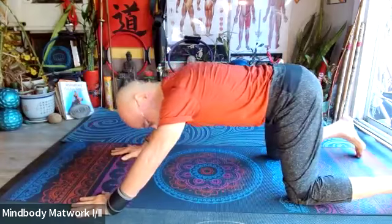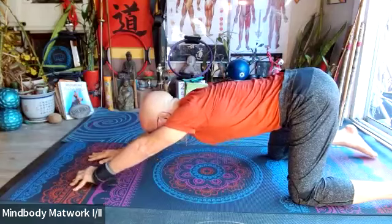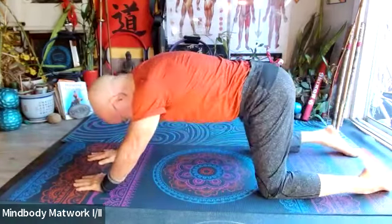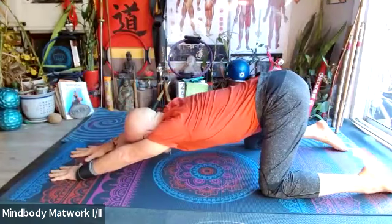If you can do it on your knees, this is called active child. Bring the arms out in front of you. Good. Knees apart. Inhale, extend through your beautiful arms. And stretch those beautiful shoulders.